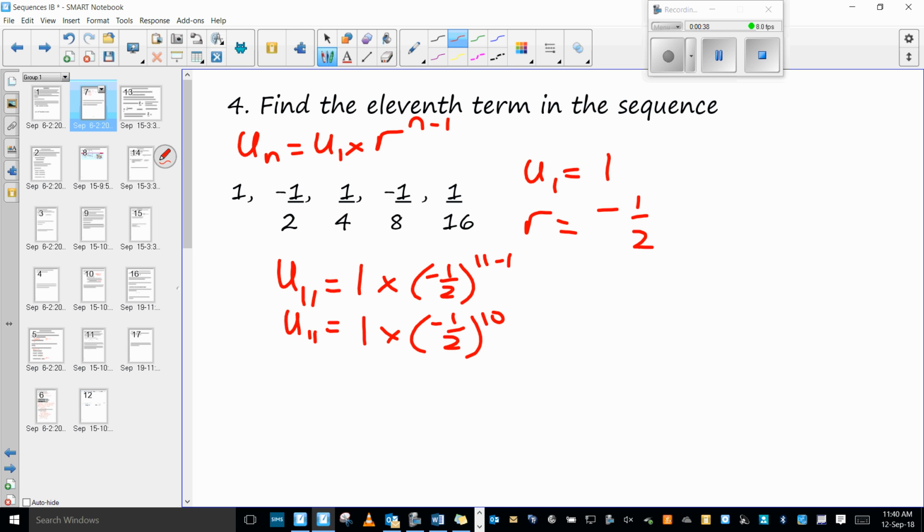I'm good at doing 11 anyway in my head. This one at the beginning, is that any good to man or beast? Does this do anything to it? No, so we can ignore that. The fact that the ratio is a negative value and that the power is even tells us what about our answer? If you've got an even power and a negative value, it's going to be positive.